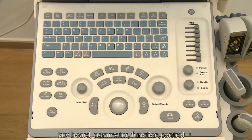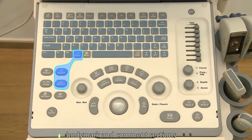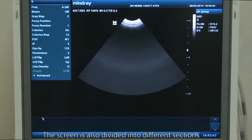Keyboard, parameter, function control, body mark, and common sections. The screen is also divided into different sections.